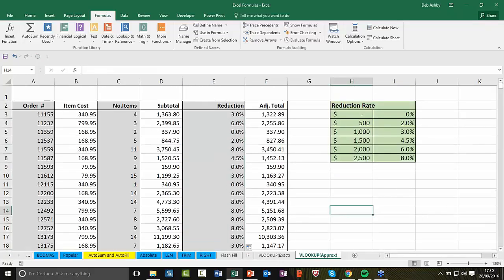All right, so hopefully that shows you the difference between VLOOKUPs using the false argument and VLOOKUPs using the true argument. As I said, there are HLOOKUPs as well, which are exactly the same. It's just that I've got my data running vertically down the page. If you have it going horizontally, you want it to look up horizontally as opposed to vertically, so you would use HLOOKUP instead. But the formula is pretty much exactly the same as what we've done.